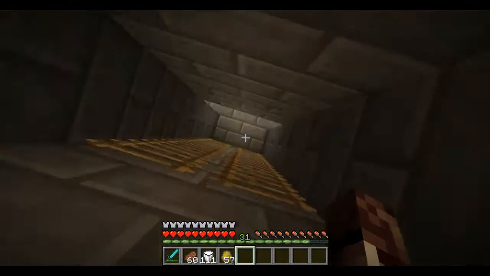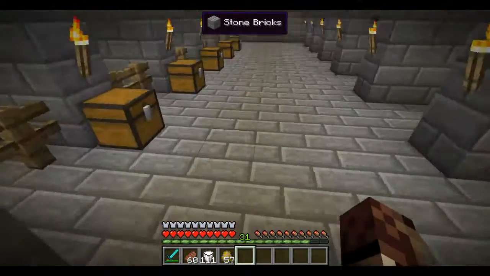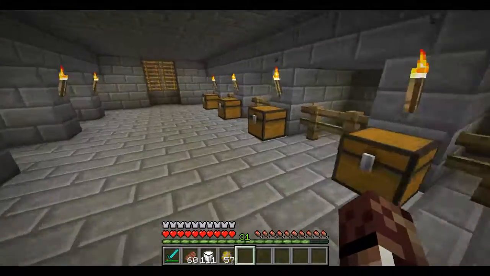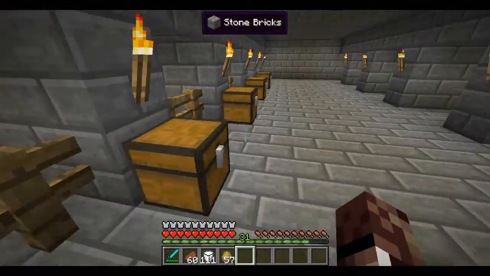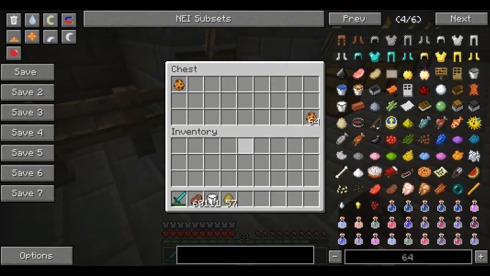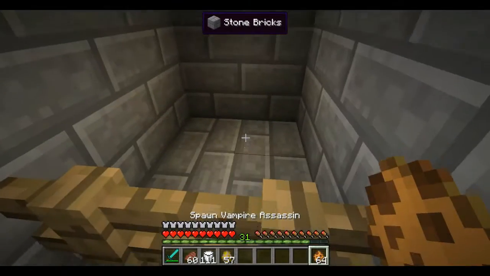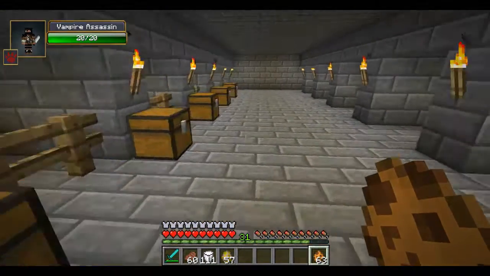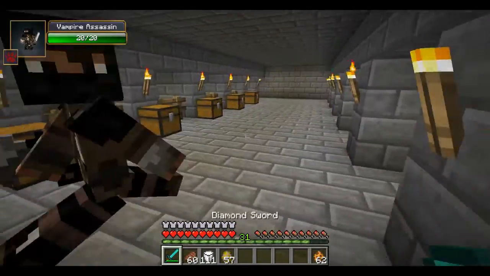So we're gonna move on down to the mobs now in the dungeon. So this is the dungeon. The mobs are not here because I had to put them in this chest because they'll despawn because it's daytime outside. So we're gonna open this up, and the first mob we are looking at is the Vampire Assassin. If we put him down here, he is hostile to you. We're gonna place him out and we're gonna fight him. So he is hostile to you.